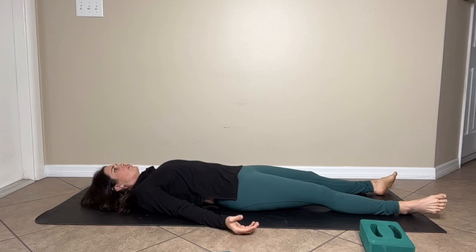A good anchor for you is the breath. So you can kind of stay with the breath as much as possible. And if you drift with the thoughts, just come back to the breath. Just gently coming back to the breath.